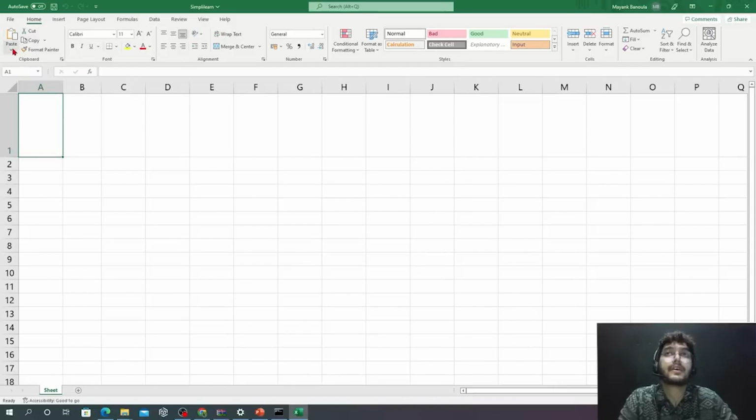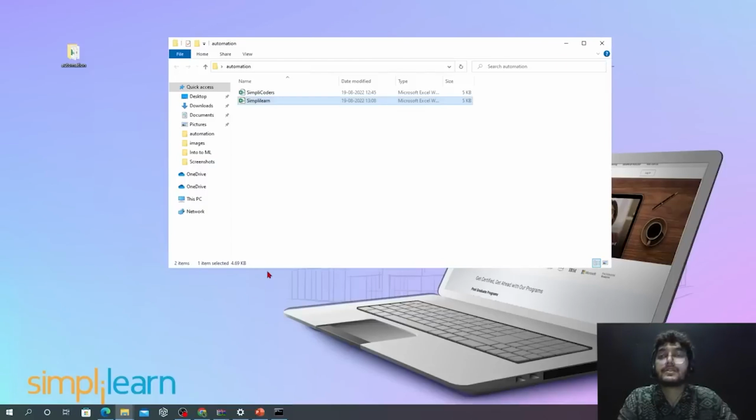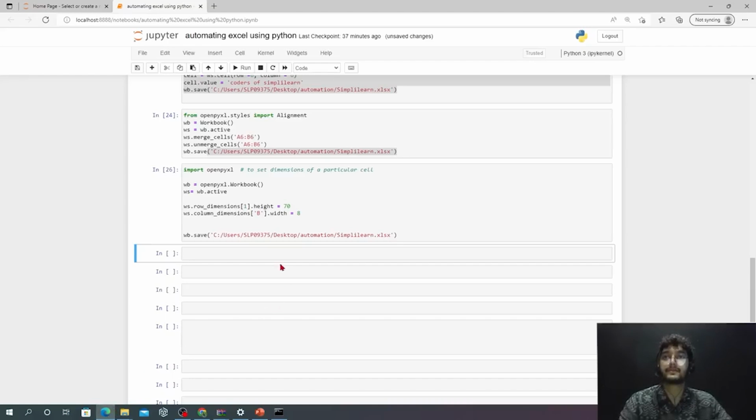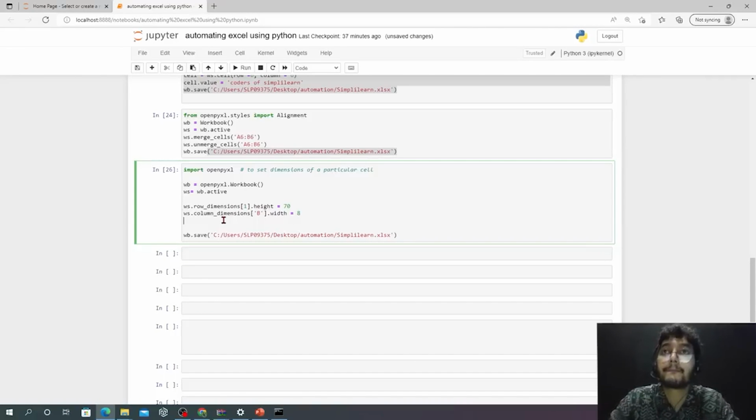Let me close this and open this one. So what I can do is write here ws.cell(row=1, column=1).value equals to hello.